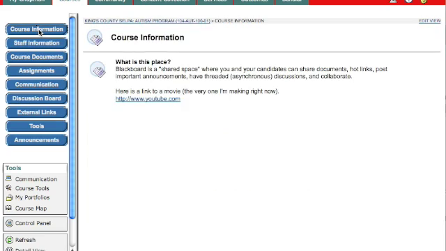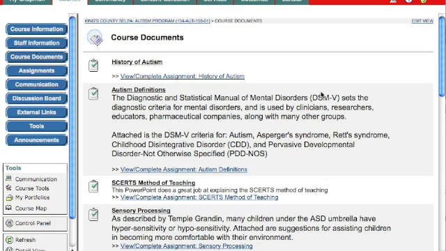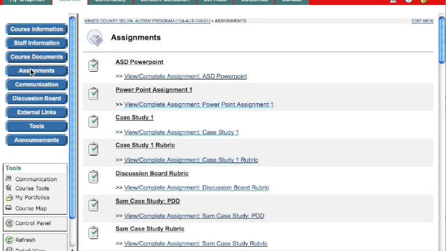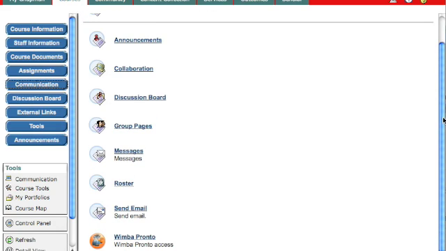Okay, so we've got course information, we've got staff information, we've got course documents. This is where you can post anything you want your students to download and read. This is where assignments, pretty obvious. The communication board can get a little messy. I actually don't recommend that my students use it, but students like to have it. This way they can send an email easily to anyone who's in here if they want to see the roster of who else is out there. You can create group pages, but it gets a little messy. You can go in through the discussion board this way, but why bother when you've got a nice clean button?